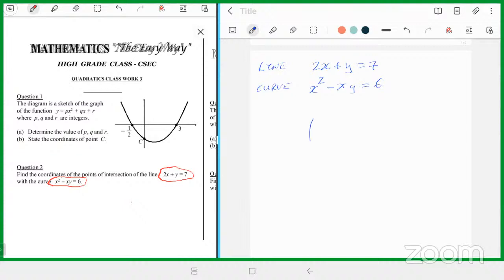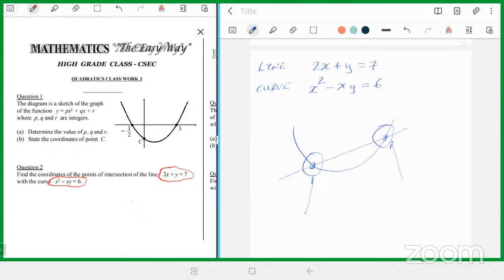So a curve maybe like this, I have a line going like that, so there are only 2 points of intersection. Or it might be a quadratic curve like that, and a line going like that, and there are only 2 points of intersection. So because there are only 2 points of intersection possible with these two equations, right? When you put the line and the curve together to try to find the point where they intersect, because there are 2 points of intersection, possibly.